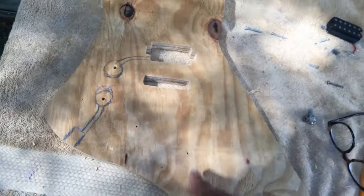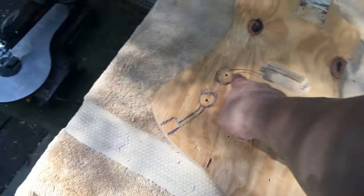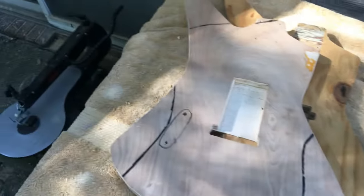And then the ground will come from the other side, probably through the back there. All right, so let me get the Dremel tool and let me Dremel this stuff out, and we'll see you in a sec. All right, quick update. I did the wiring compartments and it looks pretty good.